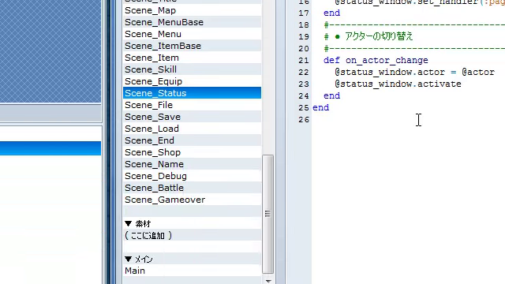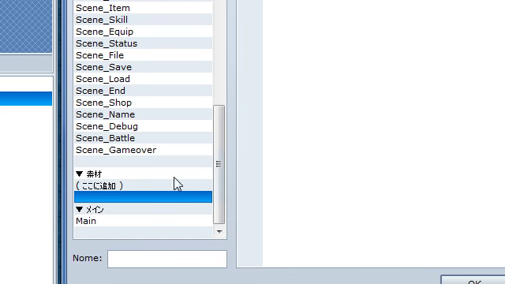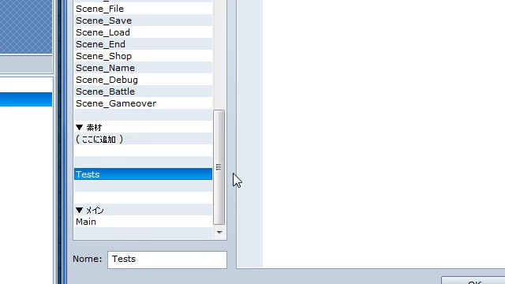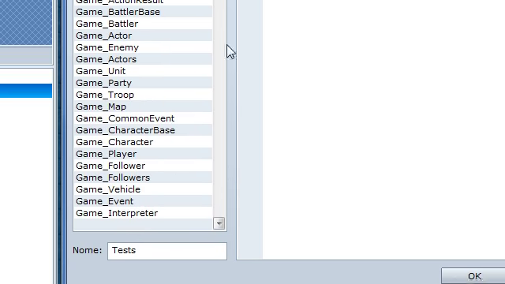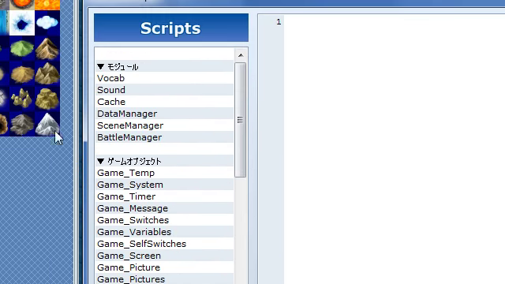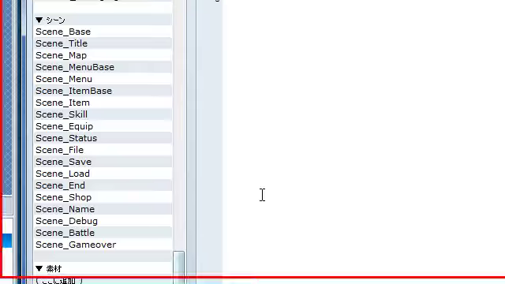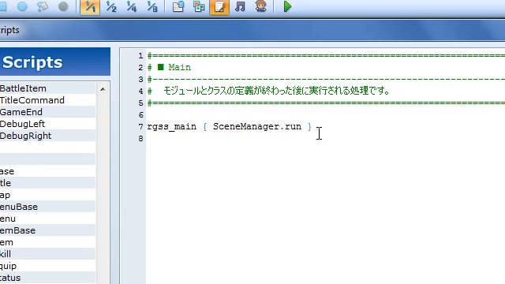Let me open our scripts editor. You insert a new script called Tests, and we will program here. The code will be executed from here to here, and in the Main part, this will be executed.